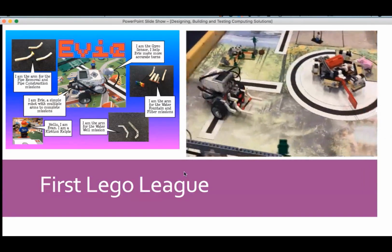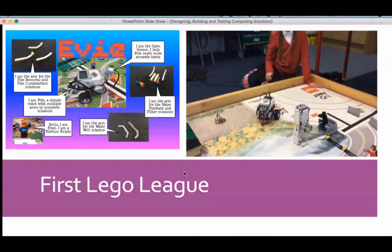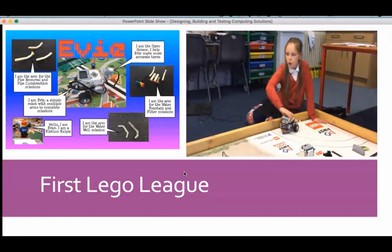Yes! I love the little yes at the end. If I remember correctly, that took several goes, so that yes was well deserved at the end when the robot delivered back to that little base area there. For all of this, has really helped me to provide a really good context for that understanding of computing science, giving them lots of different experiences of it in different ways, starting with things like the Barefoot resources, moving on to things like Scratch and block-based coding, and just seeing that on the screen, and then applying that to something like robotics.